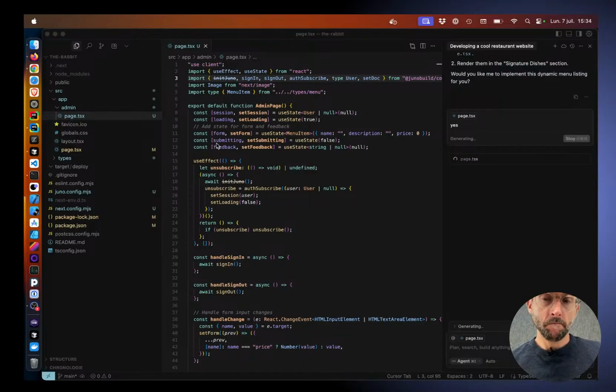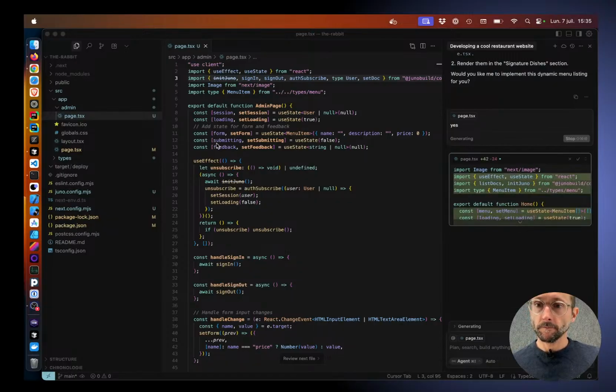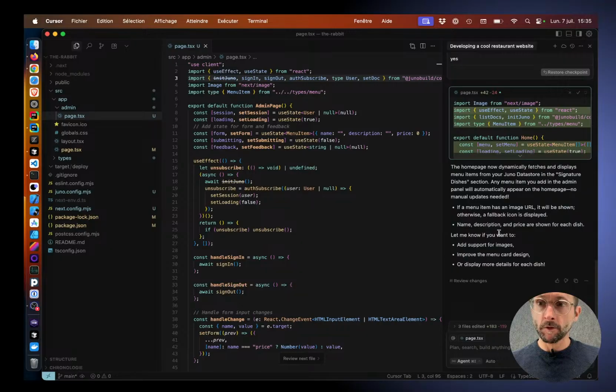I mean, both work at the same time. When you have the front end, then you tell it to do the back end, and he should be able to add a listDocs without problem. I don't know, just a bit slow. I think the big problem that we had is that he was searching in the wrong folder at first, but now you see here he picks list from Juno, and he just put everything in a single file for some reason.